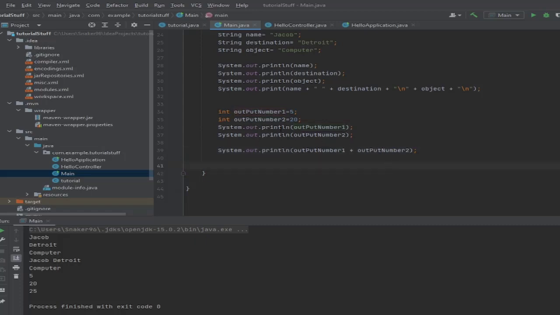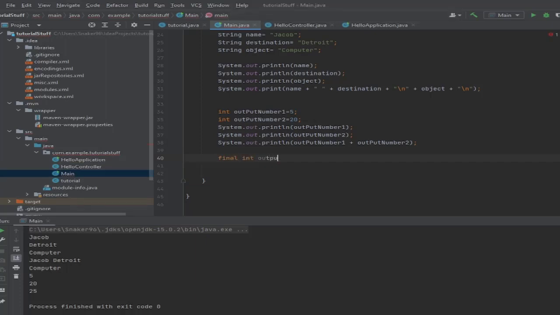Because again, these aren't string values. They're integer values, so it's going to handle it differently. It's going to handle it as an addition operation. Now, another thing is coming to final values. If you don't want to overwrite an existing value, is where finals come into play.